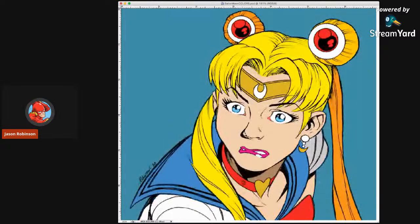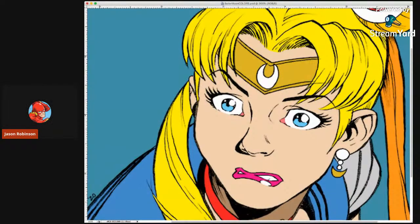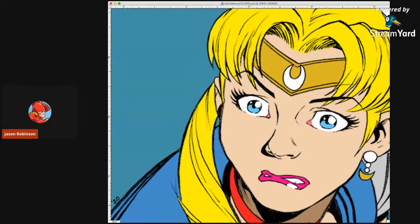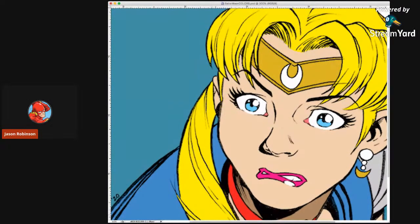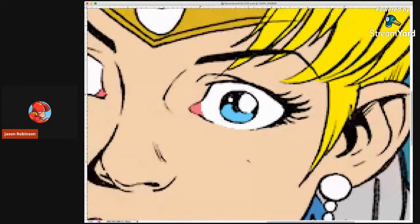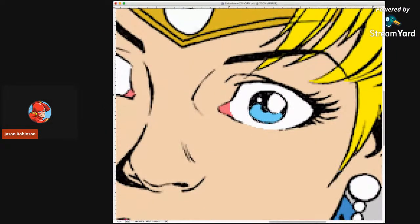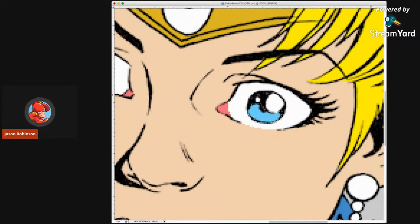I'm just laying down flats for this picture of Sailor Moon. It's taken me an hour, which is sad. It's a long time. All right, I'm going to start doing the color for this. Actually, doing the detail stuff. What should I start on first? Let me start with the eyes. It's better if I just do it the way I do eyes.